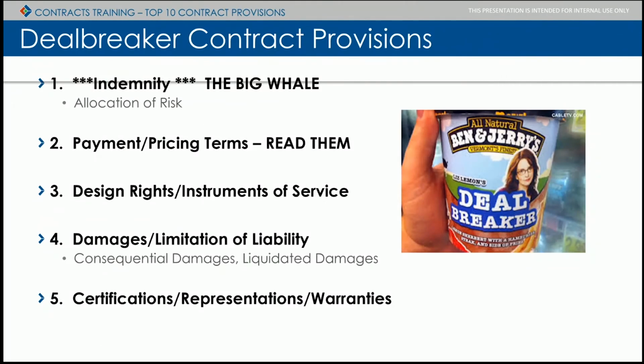All right. The 5 that we start off with, the ones that on every contract are the first ones that I would look at. They just jump out at me at this point. The first one obviously is indemnity, and that's essentially allocation of risk for wrongdoing. If something wrong happens on a project, who is going to cover that loss potentially? Who's going to defend that loss potentially? And does, and to what extent, our professional liability insurance cover it? We'll get at that in more detail, hopefully not ad nauseam, but we'll dive into indemnity. That's the big one.